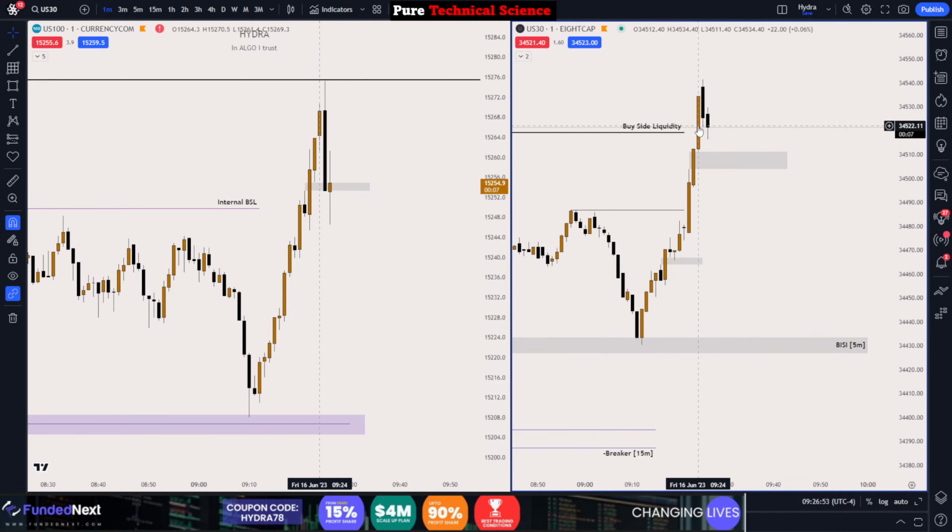That's how price delivers. So that's why I told you guys on US30 I want to see this fair value gap getting failed, otherwise I'm not taking any trades. So if this fair value gap is getting failed, then this fair value gap is what I'm gonna use as inversion. But as you can see, this fair value gap is providing support for price towards the buy side liquidity.